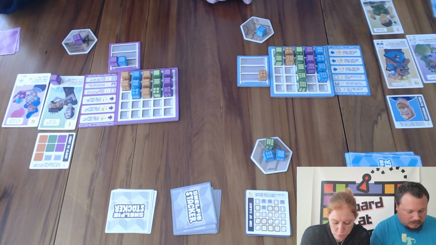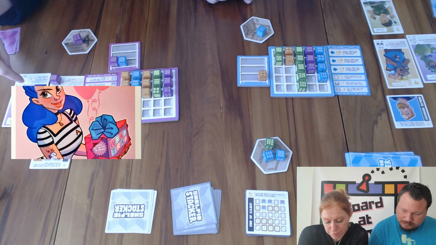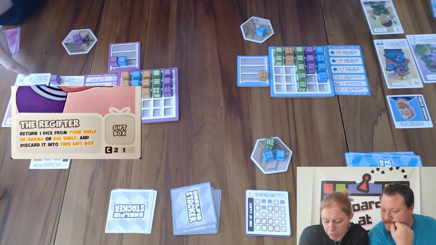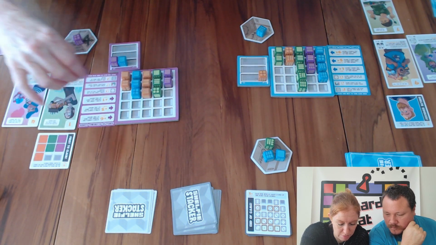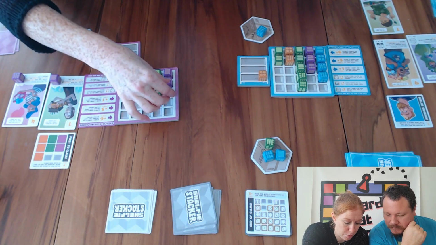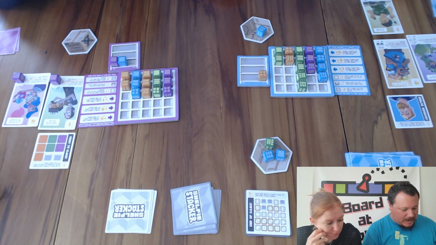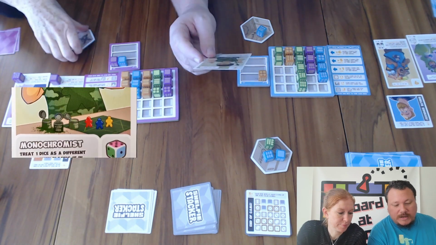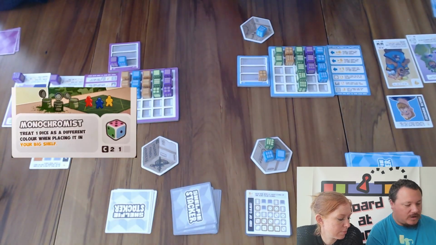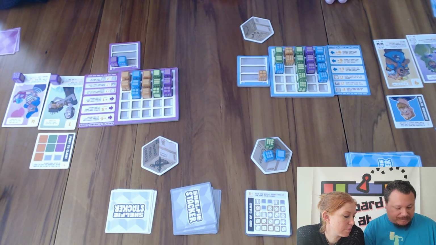I'm going to use the re-gifter and return one dice from my shelf of shame or my big box and discard it in this gift box. I'm going to get rid of that. There. Put that in. Annoyingly, I can't take it back. No, that one's just gone. Okay, and then I'm going to use the monochromist. Treat one dice as a different colour when placing it on your big shelf. Nice. So I'm going to turn that blue 5 into a green 5.